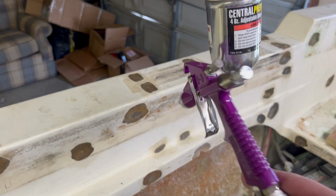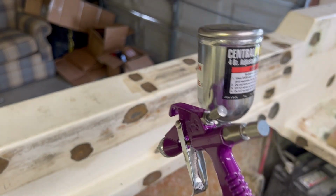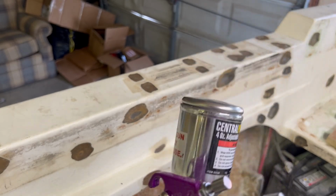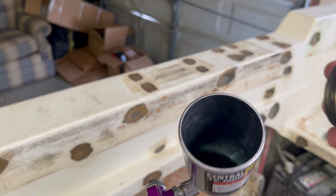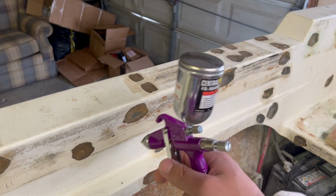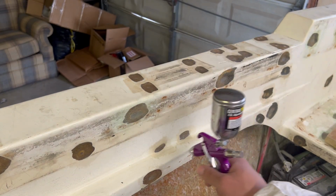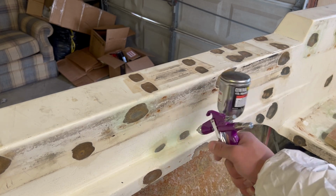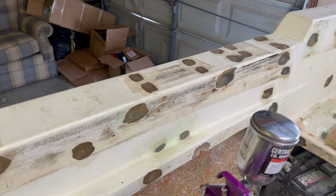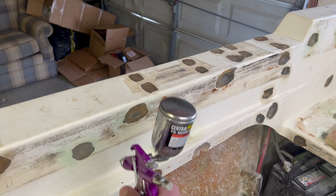Real quickly, I wanted to show you guys the new spray gun I got from Harbor Freight. It was like $15, and instead of using that old squirt gun that I had to spray the polyvinyl alcohol, I've been putting it in here, loading it through the top, and sending 40 PSI through the hose, and it just makes applying it a lot easier. You don't need a lot of it, and I was wasting a whole bunch when I was using that spray bottle, but now this gives a nice thin coat over the patches.